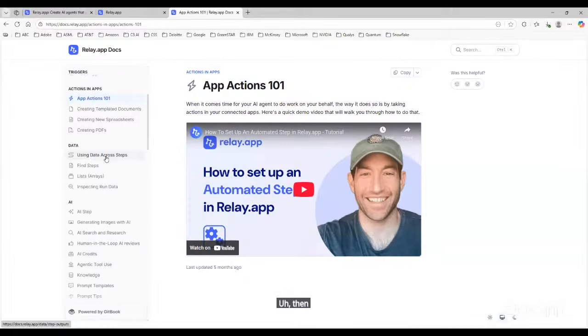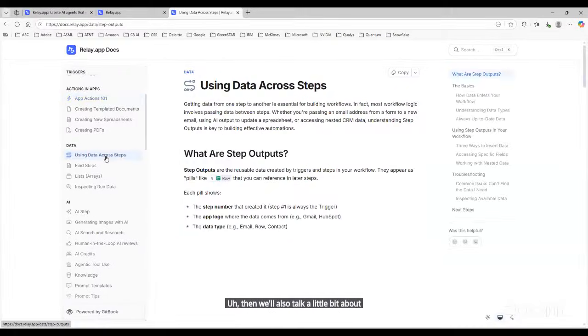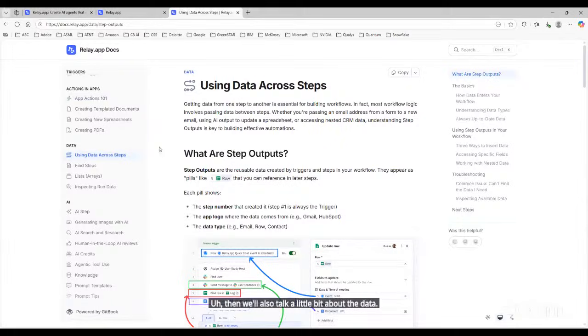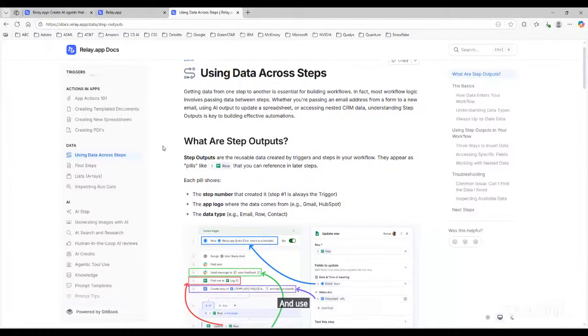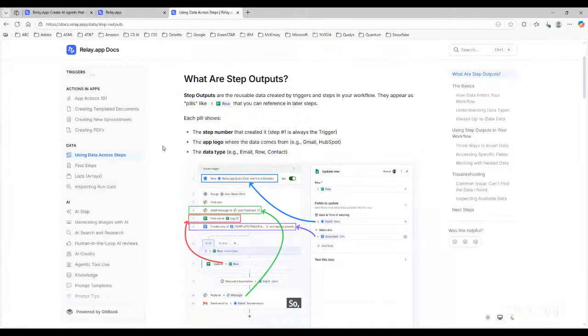Then we'll also talk a little bit about the data. Like we have seen earlier, we want to extract key information from where the trigger is extracting the information and use it to produce our specific output. Everything is mentioned as a step.